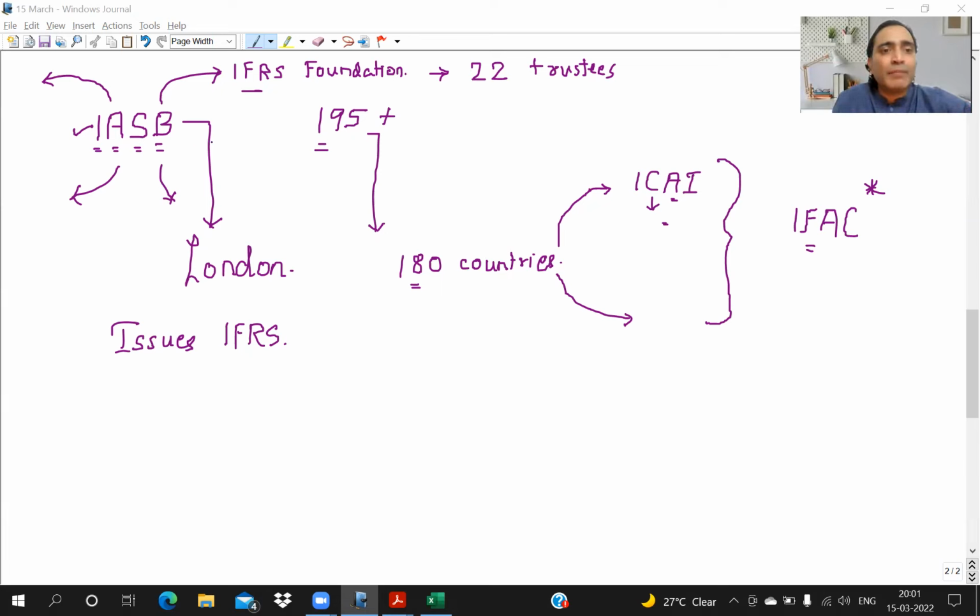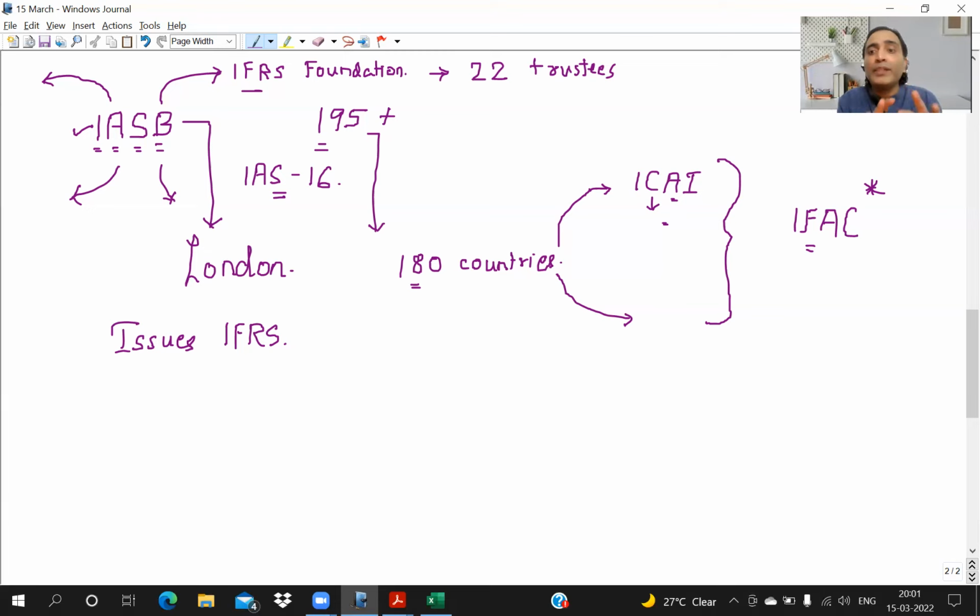Now, let us say IASB comes with a very nice accounting standard, IAS 16, Property, Plant and Equipment, very well drafted, covering all the possible issues that may come up while accounting for PPE. But later on, when applying this standard in the industry, the accountants find it difficult to interpret for a particular situation, because the real world is not so easy. It's one thing to write very good accounting standards in books, but when you set out your business in the real world, some very complicated transactions come in. Cryptocurrencies have come in now. Digital assets have come in now. So many complications are there.